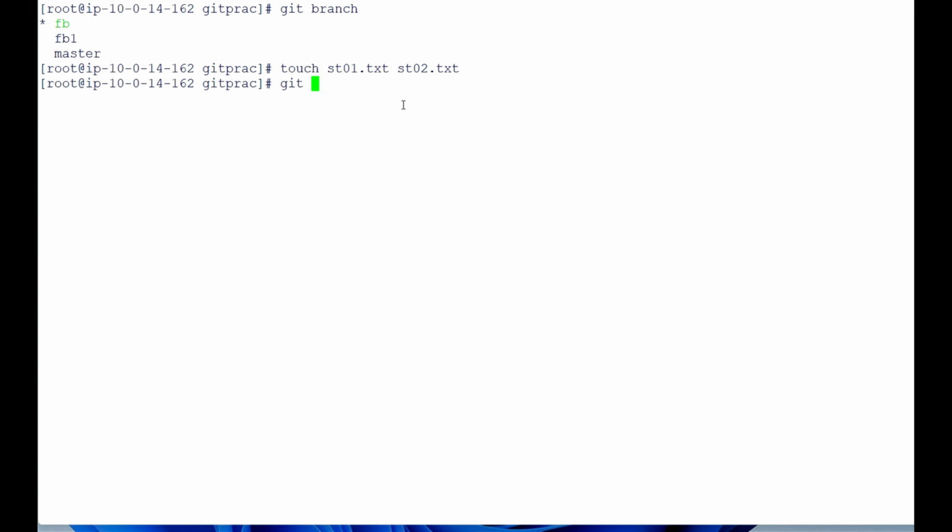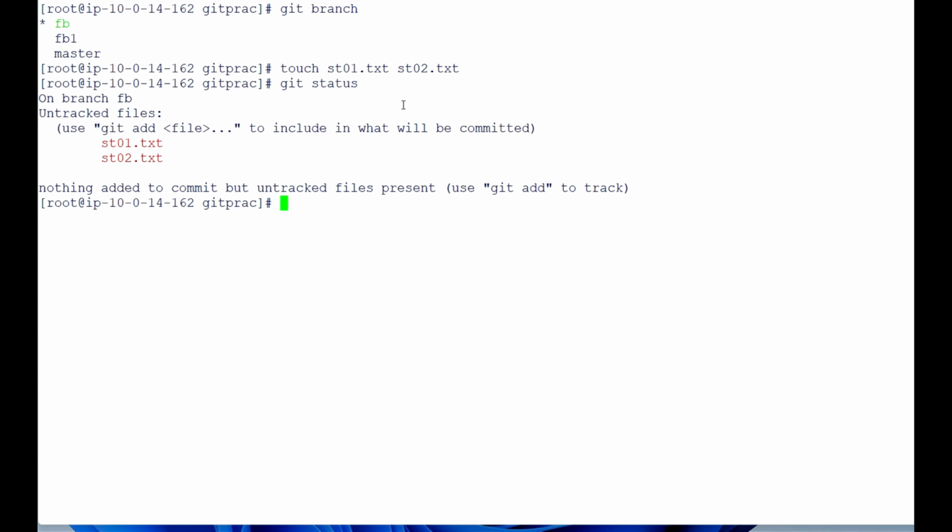Now, if I see the git status, it says untracked files. Now, I can stash here. I can stash even after adding those files, before commit.